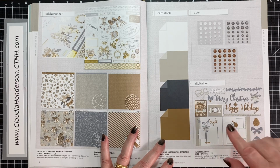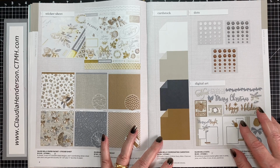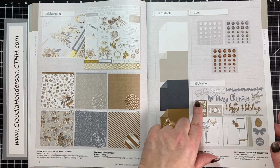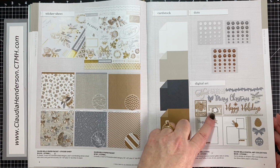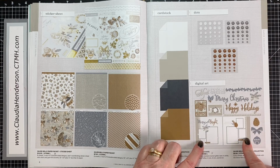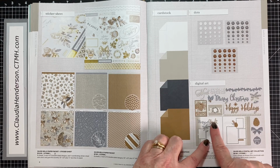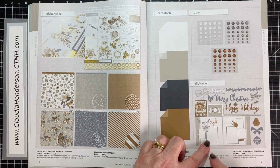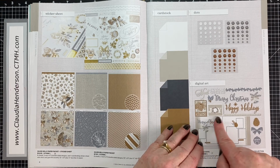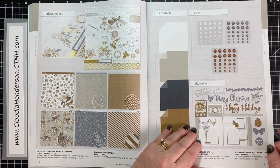You unzip it, and then we have to take it into the program. So if you have a Cricut and you need help with that, just let me know and I can fill you in. But all these elements here, you can naturally size bigger or smaller. You can make 2 different cards with it. Here's a complete layout for you if you need some help with designing. You have all these extra elements that you can use, like Merry and Bright here, for example, Merry Christmas, so you can swap it. If you take them apart, these individual pieces, all these banners, everything, you can cut or print and cut on your own.